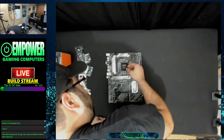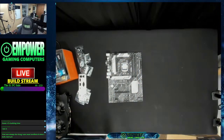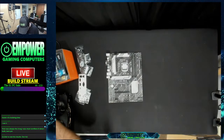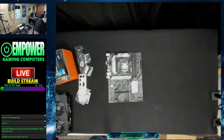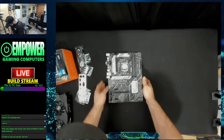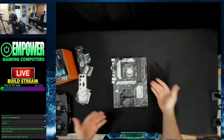But this board, I can tell you right now, I didn't really inspect it earlier, but it looks like an open box board, and there's signs of thermal paste there. So I believe we got sent what was supposed to be a new board, but it's an open box board. So we'll send that back. I'll just get him this D4 B560 Plus, which is an Asus Prime, the full ATX board.